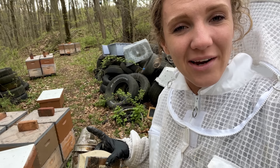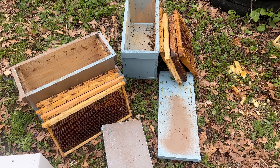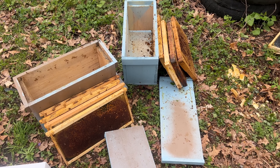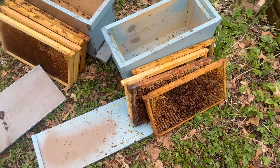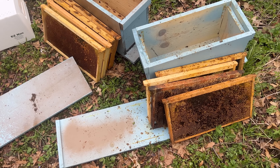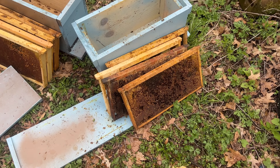We've been having quite a bad woodchuck problem. A woodchuck got into our garage yesterday and tore apart a lot of our equipment and ate away the comb. We left these out in a hurry last night — they were covered and everything — but when I got here the woodchuck had just flung them all over the place and gnawed the comb. That is lovely.